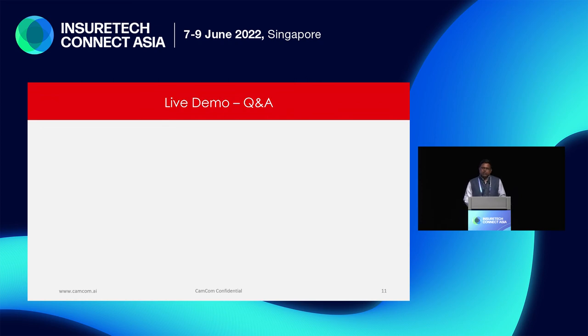We also work on something called AI camera, which helps the end user take the right kind of pictures and gives visible feedback — for instance, if they are too close or if it's a different car. Please come by and talk to us. I look forward to meeting most of you. Thank you.